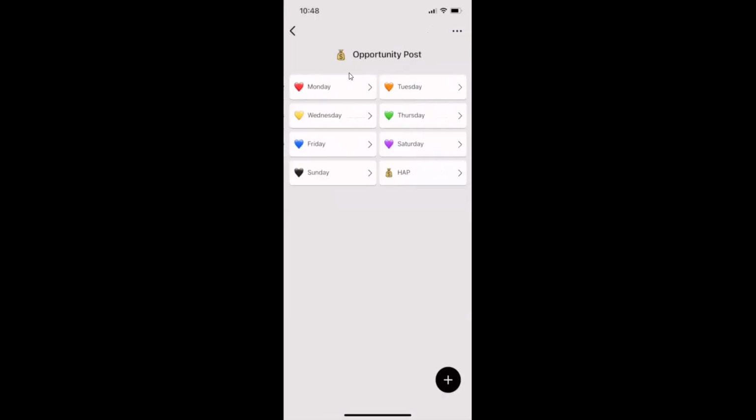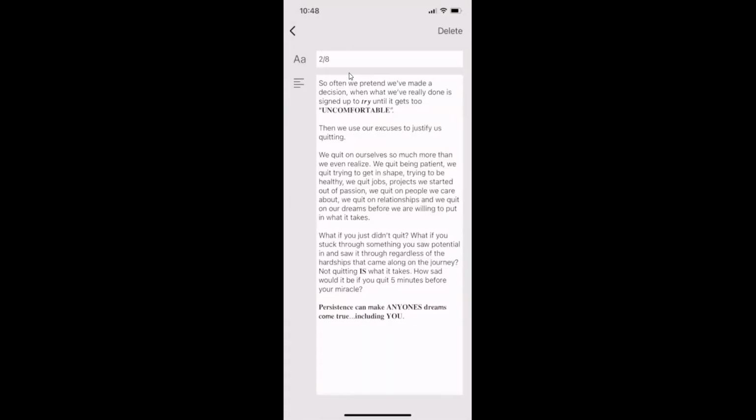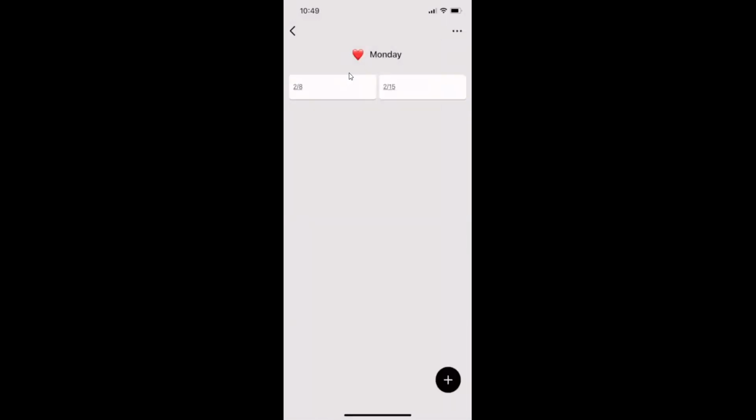And then I also have opportunity posts. So I organize these with a folder for each day. And the reason I do this is because today is Monday, and you can set these up with different days. So I'm set up for the next 2 weeks, basically, right now. So for today, I have this opportunity post, basically just kind of talking about getting uncomfortable. And you can even organize it further by adding the photo that you want to use with that post in this folder. So you can include like a selfie, you can include like a picture of you and your kids.